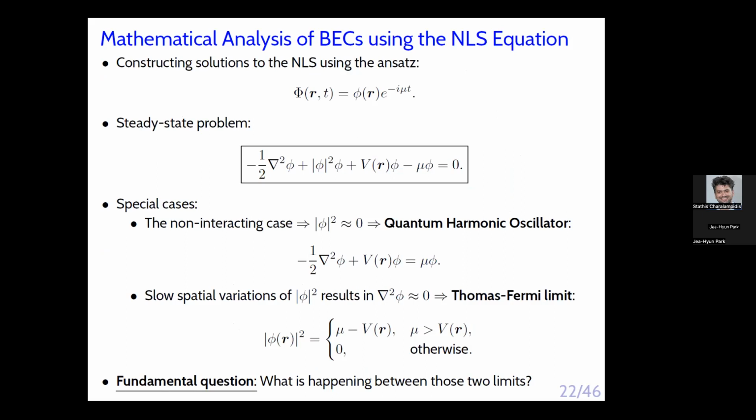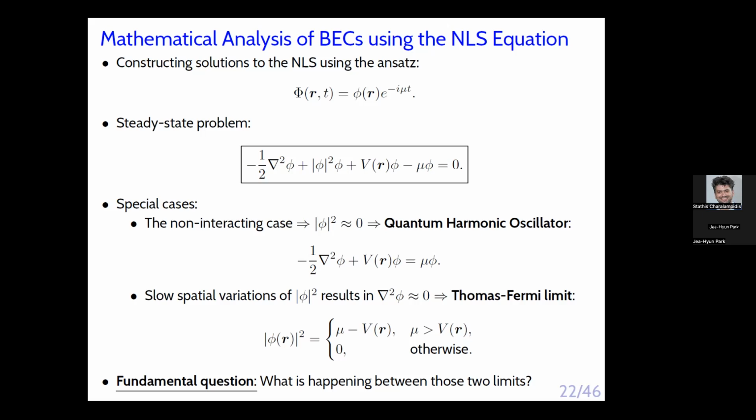Well, you can try to separate space and time, as we did for the linear scenario. You do get now this non-linear problem still, but you can start thinking of special cases here. The simplest case is if the non-linearity is so weak that I can neglect it, which corresponds to those particles not interacting with the condensate. What I recover is the quantum harmonic oscillator that I know how to solve. I can solve the problem by using those Hermite eigenfunctions in Cartesian coordinates or the Laguerre eigenfunctions and so on. So you know how to solve this at the linear limit.